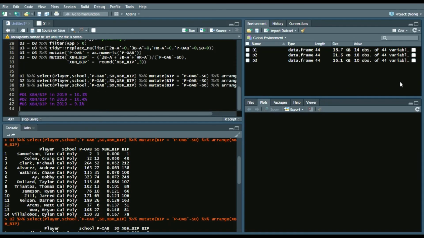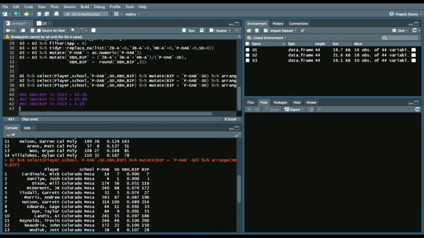By looking up the D1, D2, and D3 extra base hits per balls in play in 2019, we have, based on that data, 10.3% of balls in play turned into extra base hits, 10.4% at the D2 level, and 9.1% at the D3 level. So when we go back into each of the schools, so like Cal Poly, for example, everyone who faced at least 100 batters, seems like only two did not meet that minimum threshold. So good on their end. They had 5 pitchers who threw to at least 100 batters be below that 10.3%.